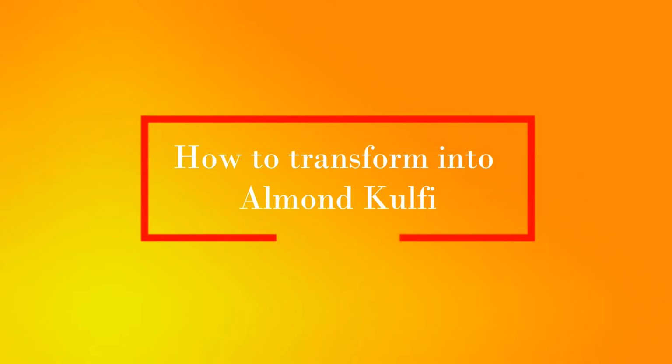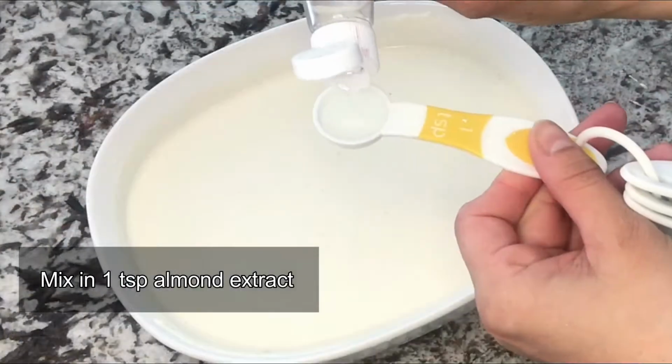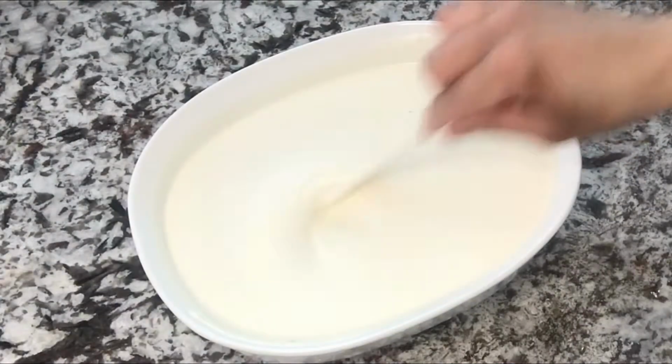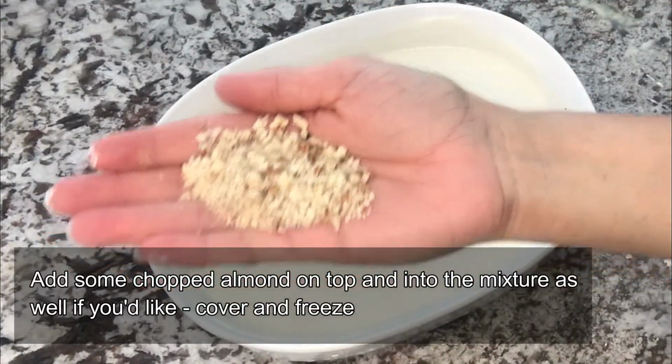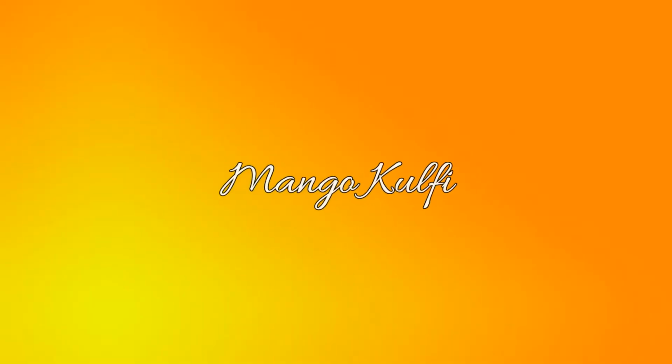Now I'm going to show you how to take the traditional kulfi and transform it into an almond kulfi. So we're going to add in 1 teaspoon of almond extract and some chopped almonds. And that's it. You're going to freeze it the same way that you would the traditional kulfi and enjoy.